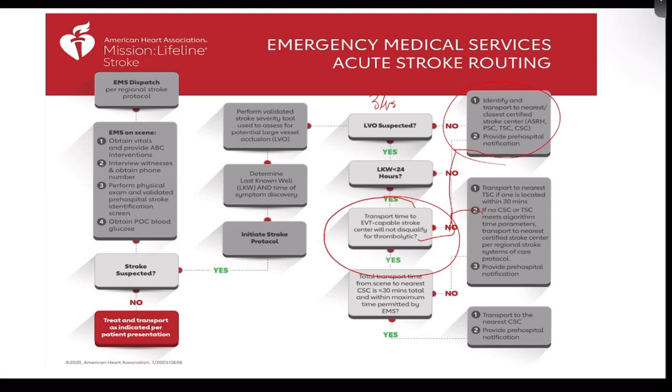The other thing that I'll add is back on TPA, I should have clarified for y'all, the average what they call door to needle time is about an hour. What does that mean? That means when you come into Medical City Weatherford with a stroke patient, from the time they hit the door to the time they're actually getting TPA should be less than an hour. I'll tell you, Medical City Weatherford actually hits this quite often. So if you're wondering, wow, how long does it take to get someone in there, scan their head, read it, and give them TPA? Well, the goal is less than an hour, okay? That should give you a benchmark.